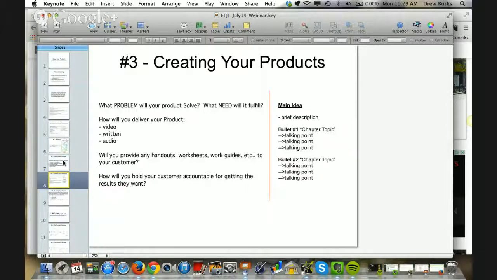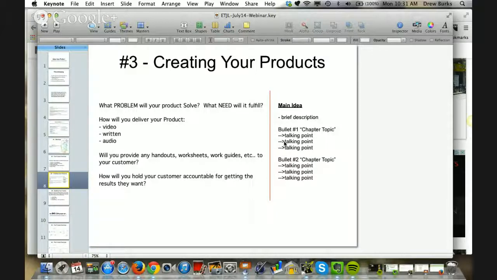So I told you creating your products, a main idea or an outline format. This is the basic right here on the right, right? I told you this is simple, you guys. You can do this. Come up with your main idea. Hopefully that main idea comes from the mind map session that you did earlier. Type out a brief description. This brief description might be 1 sentence, it might be 2 or 3 sentences, it might be 2 or 3 paragraphs. But a brief description of what your idea is, what your product is, what problem it's going to solve, what need it's going to fulfill, and who the target audience is going to be, right? Quickly, you can do that quickly.